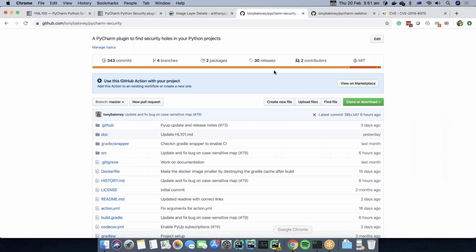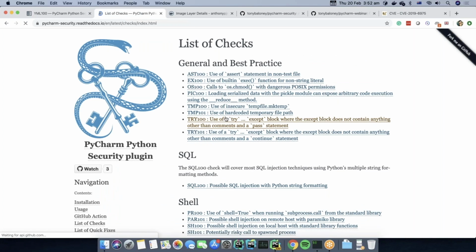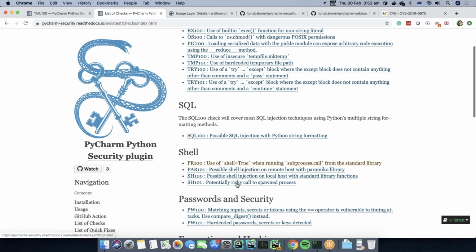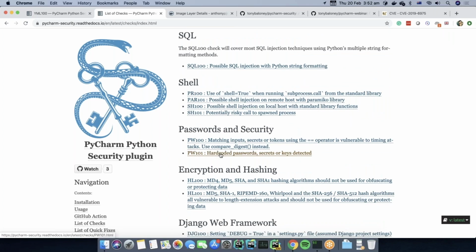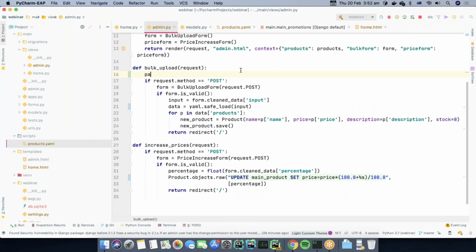I wanted to show a few other things whilst we've got a bit of time. So in the documentation, like I said, there's a list of checks broken down into areas. There's general stuff that people can fall into. There's things like people who've hard-coded passwords into files. So this is pretty cool if you want to do a code review and somebody has done something like this.